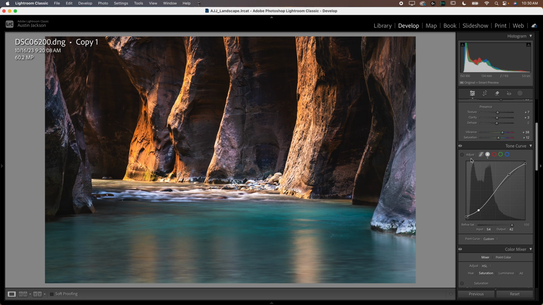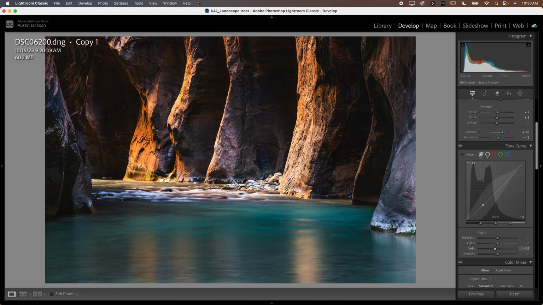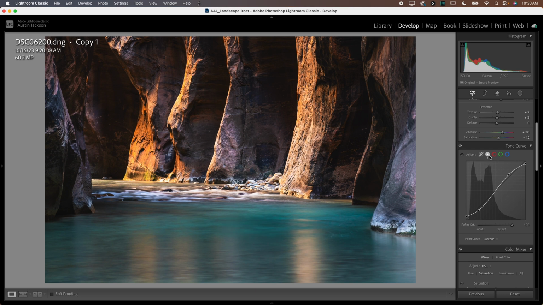Also, when you're using it, by default, most people are in this. I think it's called the parametric curve. Yeah, right here. The parametric curve is the first one. This doesn't give you as many options, so always select the point curve. It's the second circle here, the white circle. And then you can freehand adjust as opposed to the parametric curve where you're a little bit more tied into making certain adjustments. You can only do so much with it. So the point curve is the way to go.